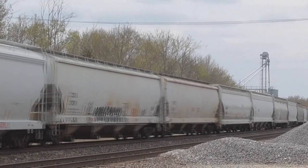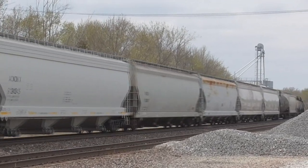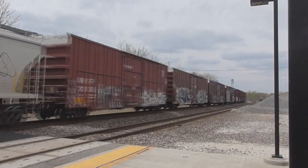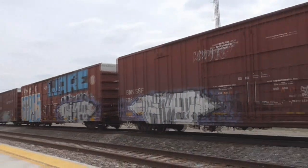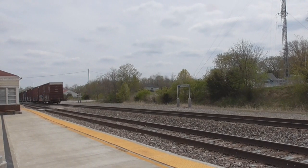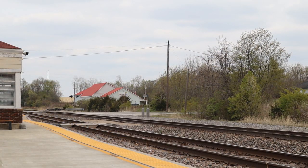I was about to turn back to my car to enjoy my food, but was surprised by this manifest and had to set up quickly again. After a bit of a lull, the next train to come through was the UEOCSOXO-03T. Good lord, what a name. Loaded frac sand off the Canadian National at Eola, Illinois, to Southton, Texas.